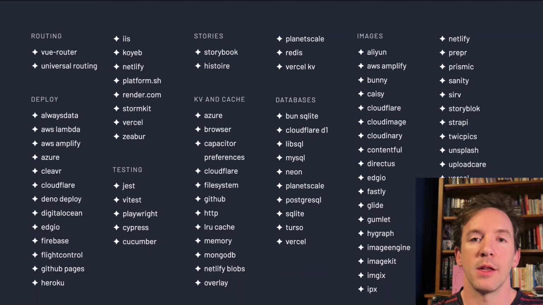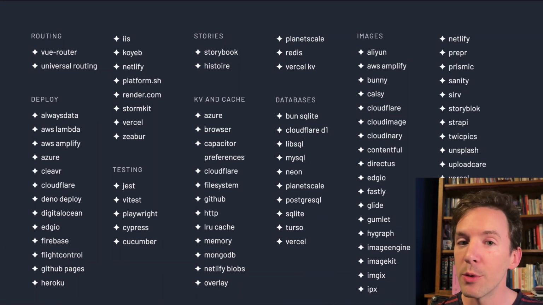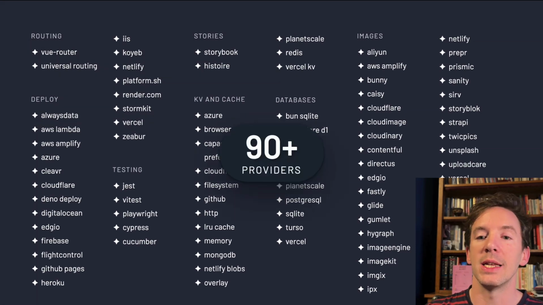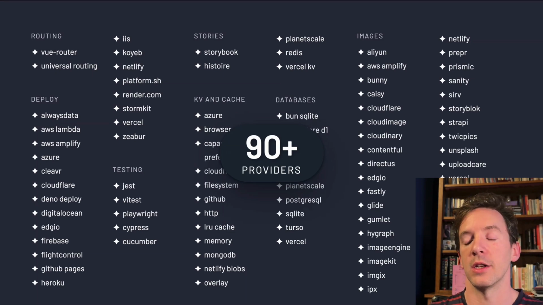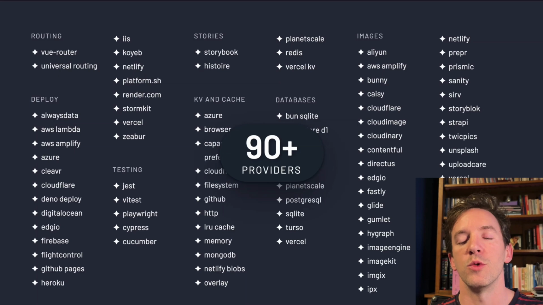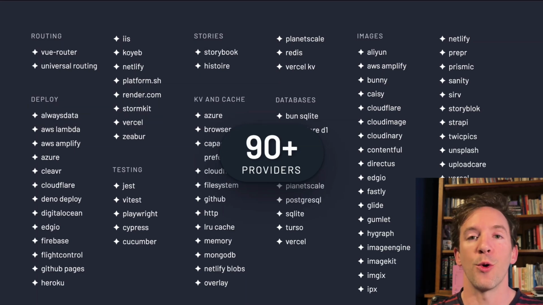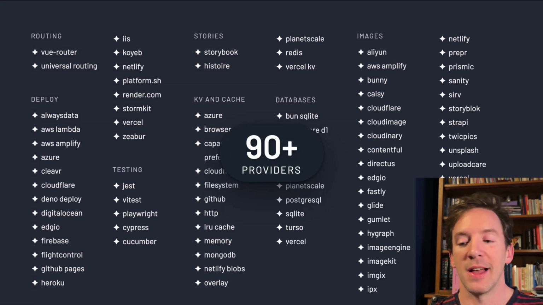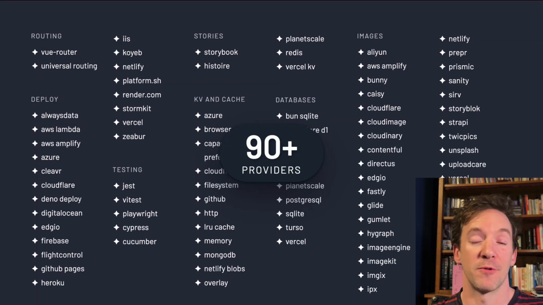And so we prioritize the choice of users, whether that's where they deploy their projects, how they test them, what KV store they use, what database they use, what image provider they use or font provider. We maintain over 90 different providers across the different Nuxt integrations, actually probably more since I drew this list up. And it's a very key core value, but it does require the community to be involved because it's not like I can use all of these providers every day. We all need to be using different providers and actually contributing back to Nuxt. And that's part of what makes this user choice thing so important for me personally.